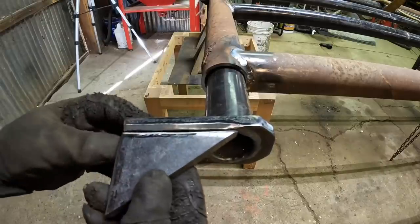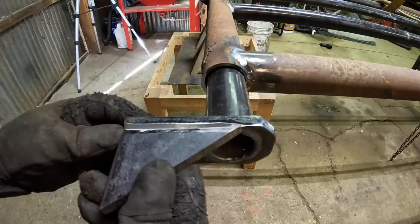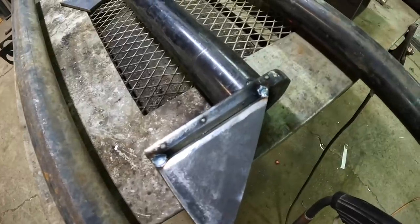What I'm doing here is I'm beveling these edges where the weld is gonna be. Basically what that does is it makes a nice little valley for the weld to sit down in, and it increases the amount of surface area that the weld has to adhere to. This results in a much flatter, nicer looking weld, and one that's a lot stronger. Got my bottom piece all tacked together. Now it's just time to weld it up.